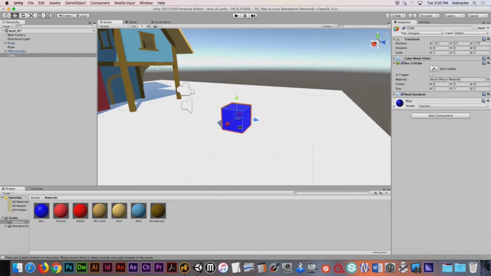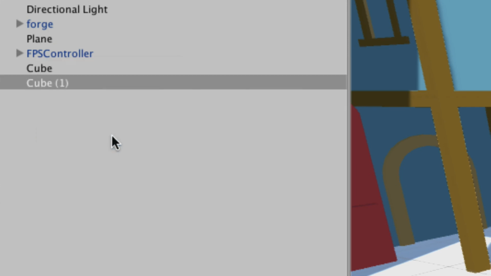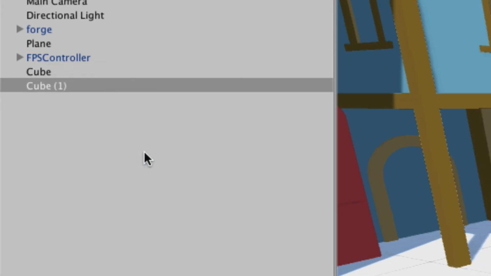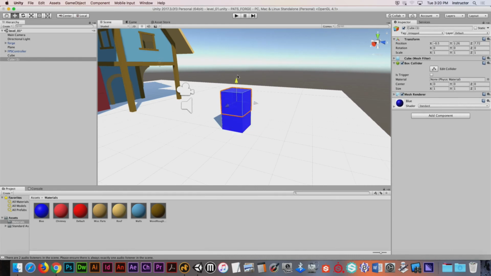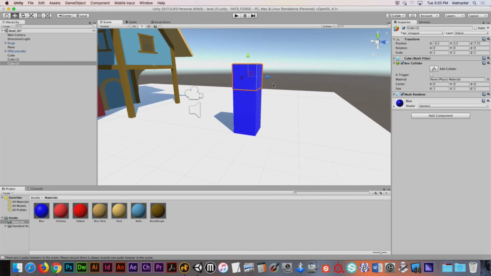So I'm going to create a simple door, and I'm going to duplicate this little cube. Command D will also allow you to duplicate a game object. And I'm going to start stacking them. This is where the vertex snapping really comes in. So now you can do Command D, pull out another one. V for vertex snapping. Let's see, is 3 cubes too high? I don't know. Let's find out. Command D again. There we go.